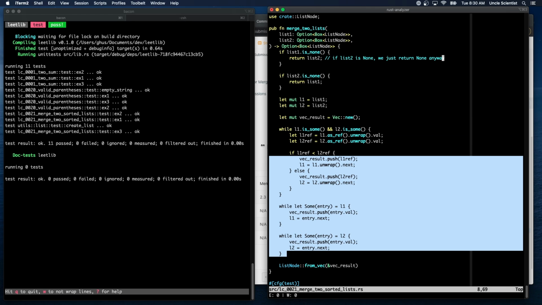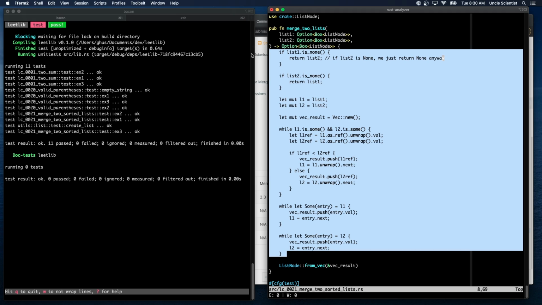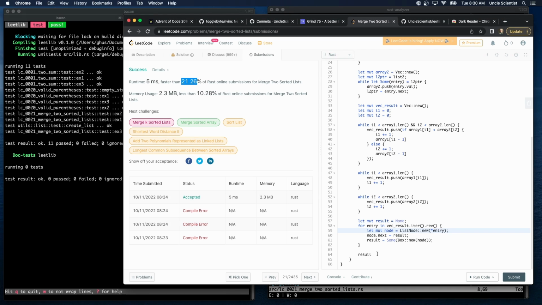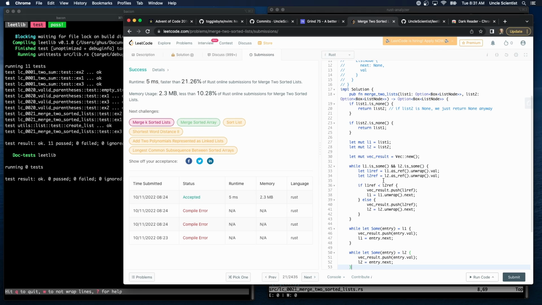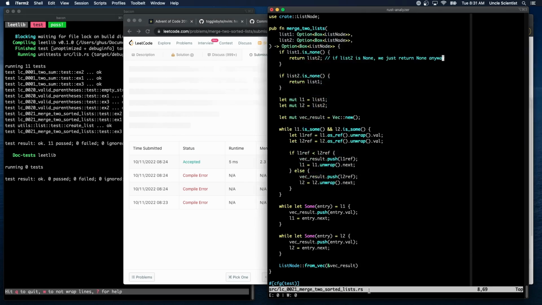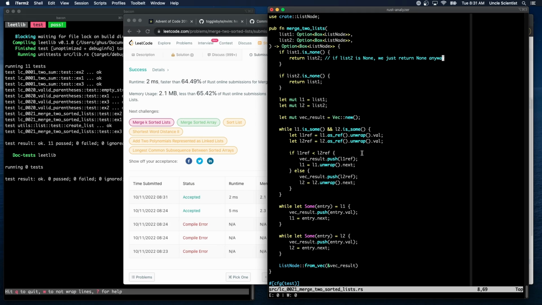So let's copy and paste this code in and see if it's any faster. I'm not going to paste in there because that's our code generator. Let's do this, paste, and submit that and see if it's any faster. So Alicia says, but that's not necessary. If list 1 is none, that doesn't imply that list 2 is also none. You're right, it doesn't. So if list 1 is none and list 2 is something, then we're going to return list 2, and that'll just be the answer. Oh, look at that. It went a lot faster that way.